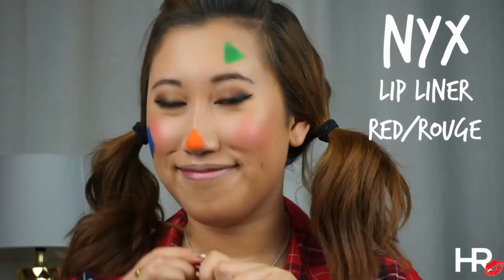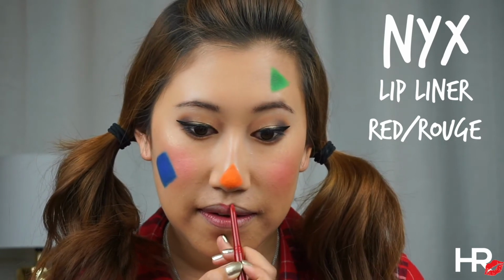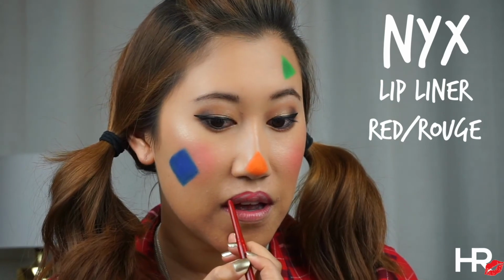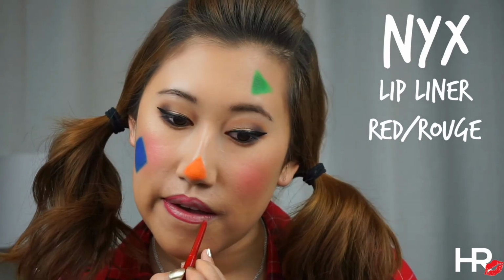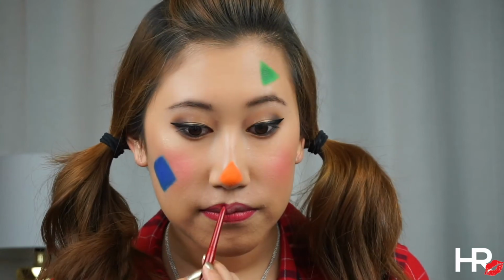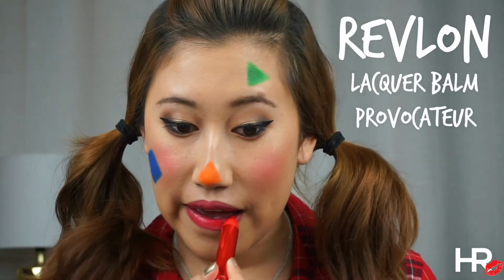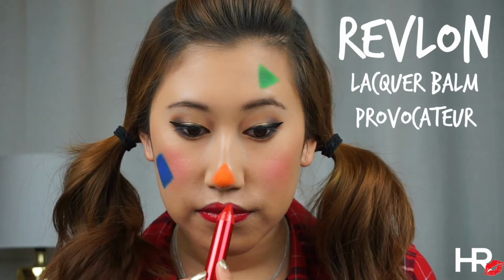We want our lips to be extremely bold and bright, so I'm just filling in my entire lips with this NYX lip liner in Red Rouge. And then I'm going over that liner with Revlon's Lacquer Balm in Provocateur, which is a beautiful red shade.